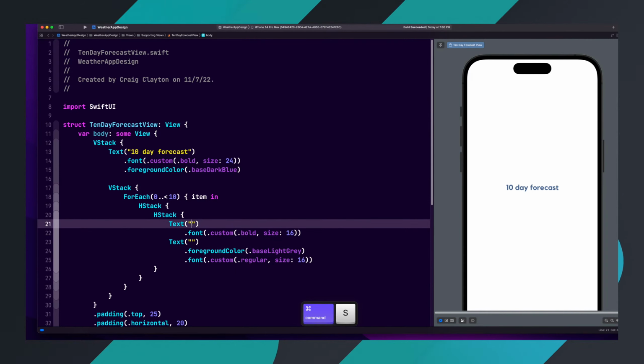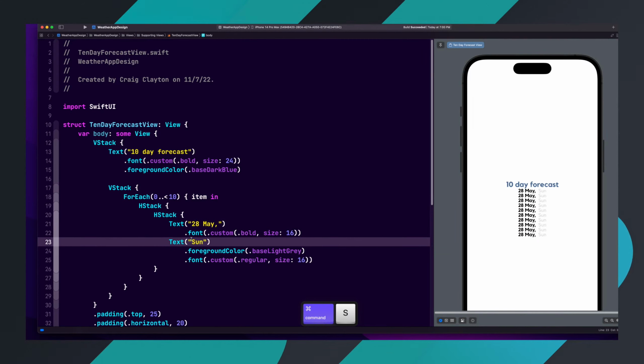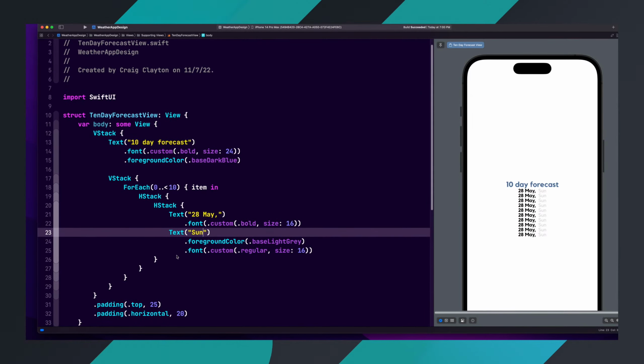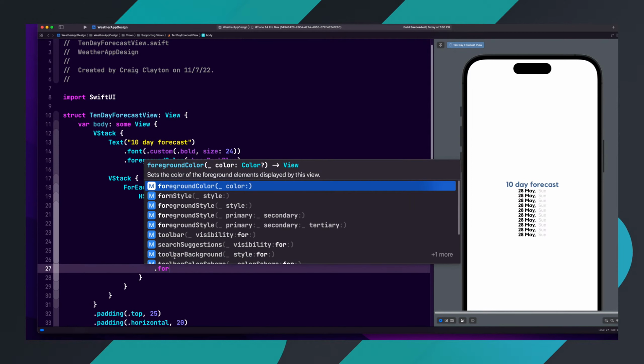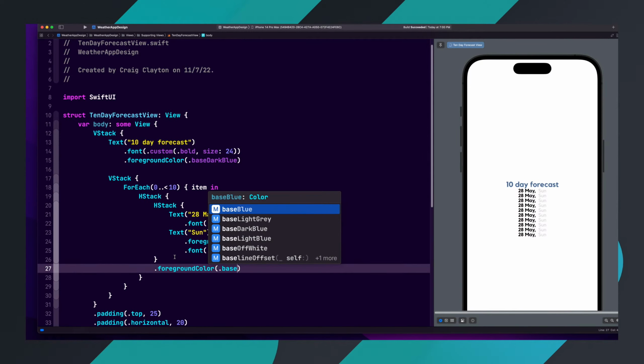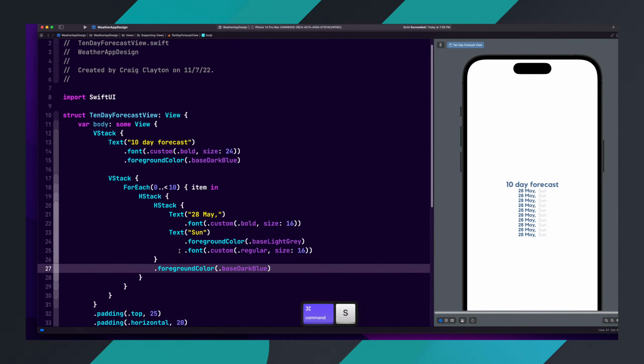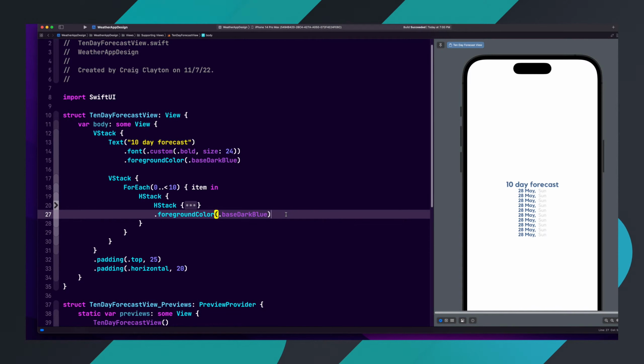So in this first one, we'll say 28 May, comma. The next one we'll say Sunday. That's good there. So we have our text. We can then do a dot foreground color dot base dark blue, and that'll change those to dark blue. And that'll be the first H stack there.